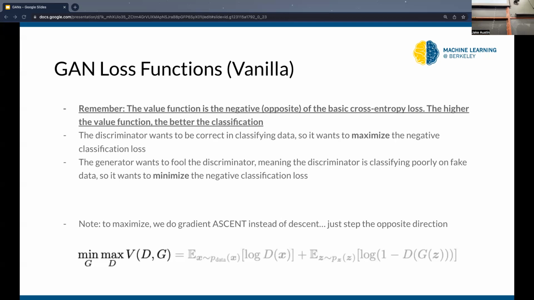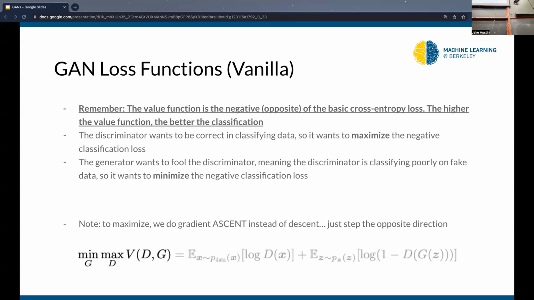So what we're first going to do is freeze our generator. We're going to freeze all the weights. We're not going to update them with gradient descent. We're going to take a batch of real data and a batch of fake data, just passing in some vector of random noise, some source of randomness. So we have our batch of real data, our batch of fake data, and we're just going to train the discriminator, just like a normal classification task.